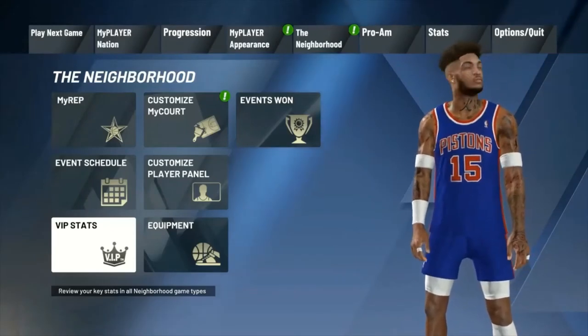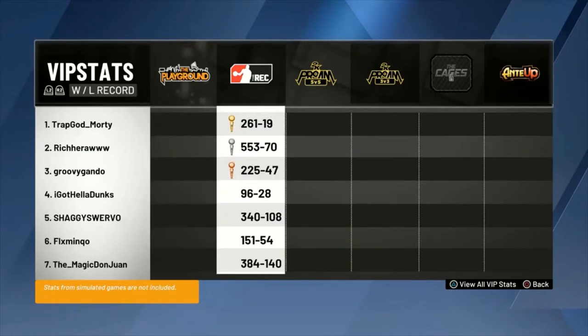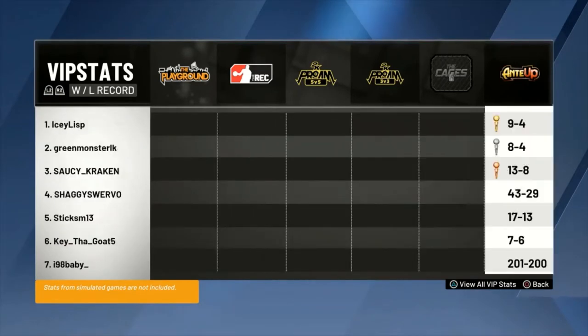In this video, I'm going to be showing you guys why I think the glass cleaning lockdown with the shooting pie chart is the best build to have at the center position in any game mode in 2K. That's Pro-Am, that's Direct, that's any game mode, 3v3, 5v5, doesn't matter. I think it's the best center build to have. And today I'm going to be showing you guys gameplay in Direct.